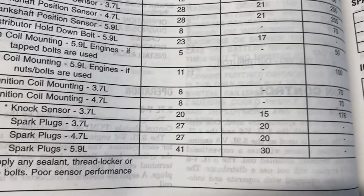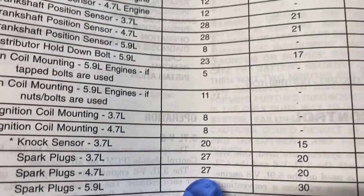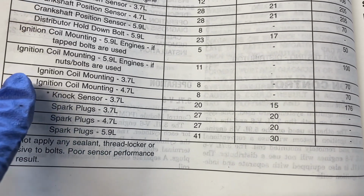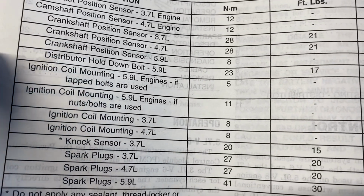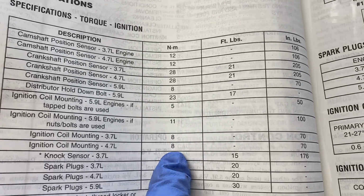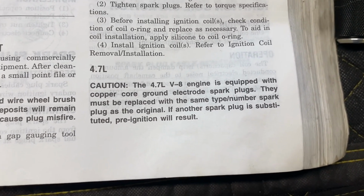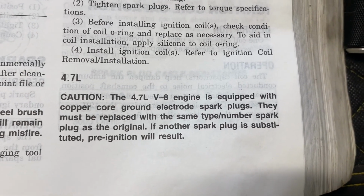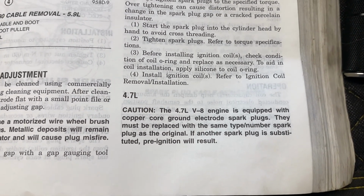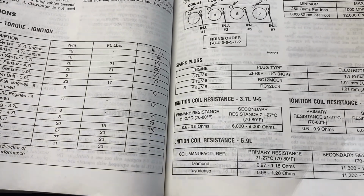Alrighty. And where's our torque specs here? Here, 4.7, 27 Nm, or 20 foot-pounds. Okay. And then for your ignition coil, where's the coil here? Ignition coil, 4.7, here, 8 Nm for that little 10mm nut. Now, I know a lot of people are going to probably upgrade their plugs, like to iridium or something, but I just want to show you what it says here in this manual about specifically the 4.7 liter. So, you know what? I found the original plugs, and that's what I'm going to use because they worked fine. So, may as well just stick with what was in there.